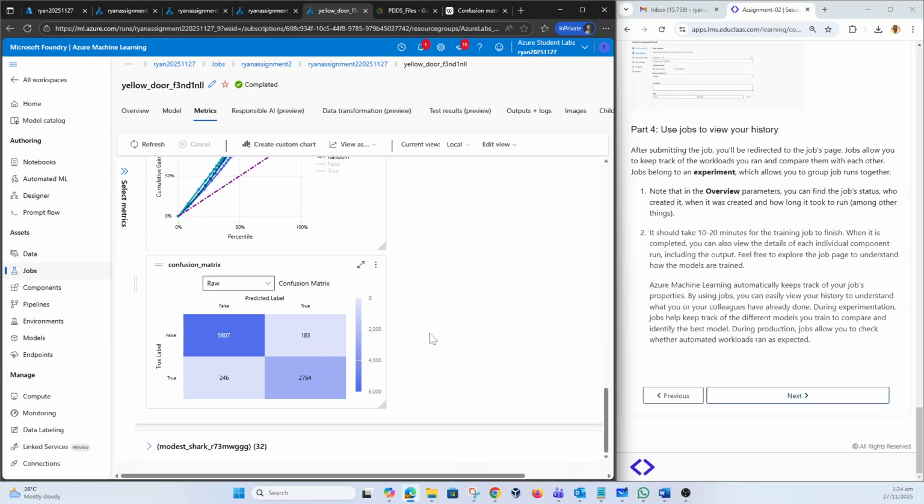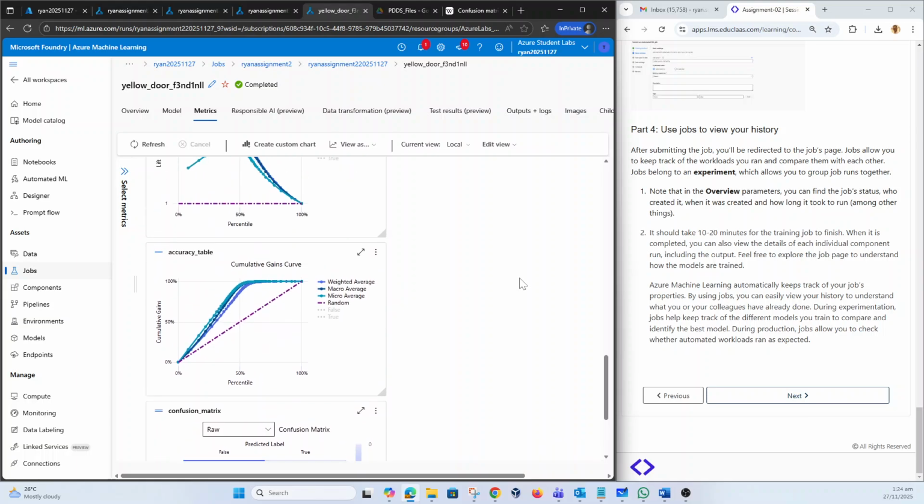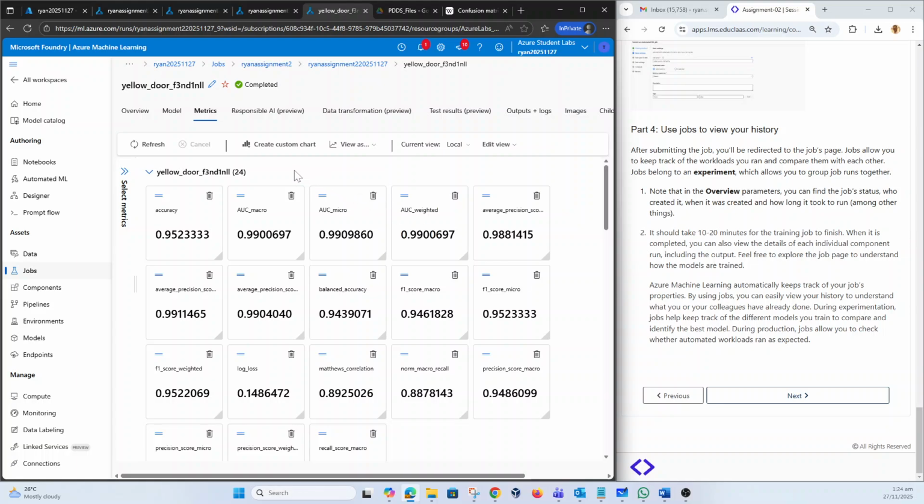Maybe I just shortly explain to you the meaning of the true positive: it is basically when the machine learning model predicts true and the actual is true. And true negative is when the machine learning model predicts no and the actual is no. And then the false positive is when the machine learning model predicts yes but actually no, and the false negative is when the machine learning model predicts no but actually yes. So of course the best model is when the true positive and the true negative are the highest. That's the additional explanation about the classification which was created in this AutoML.